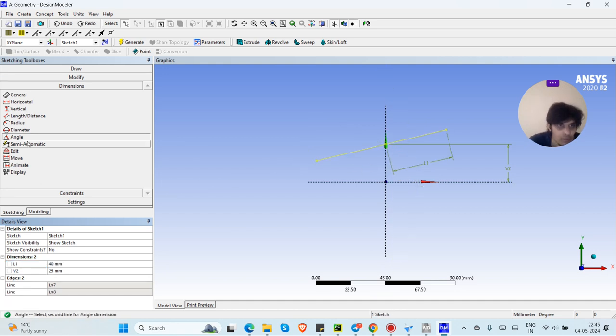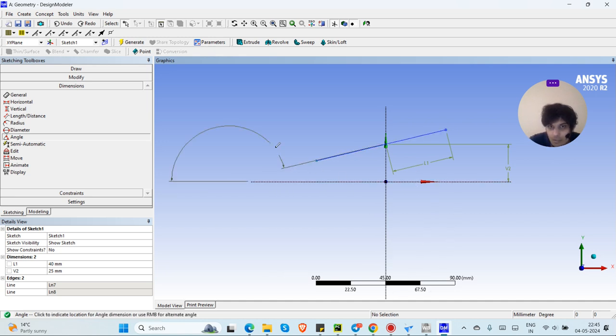Okay, let's do it one more time. Select the edge right to the y-axis, select the x-axis. Now they are asking me... It should be something like this.